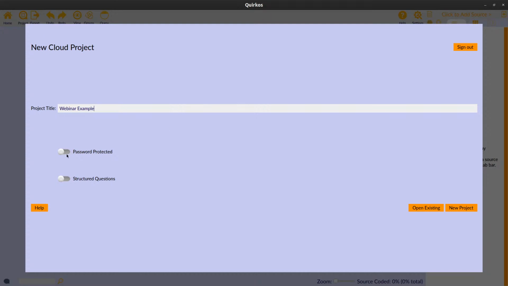I've got two options here, so I can password protect the project file, and that adds an extra layer of encryption and means that you need to have the password to open each project, and that's in addition to, if you're on the cloud version, the password that protects your account. The other option here is structured questions, and that's usually used for importing survey data from an Excel spreadsheet or CSV file or something like SurveyMonkey, and that means you're asking exactly identical questions to each of your respondents, and you're looking for the kind of open-ended answers to explore there.